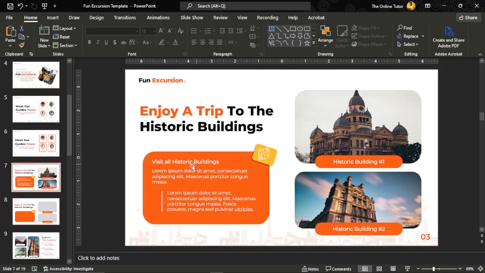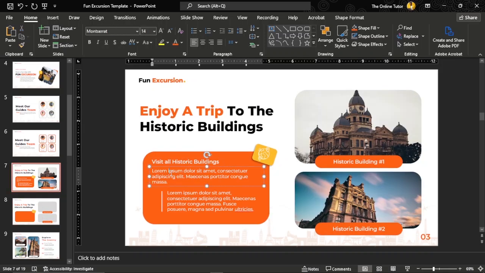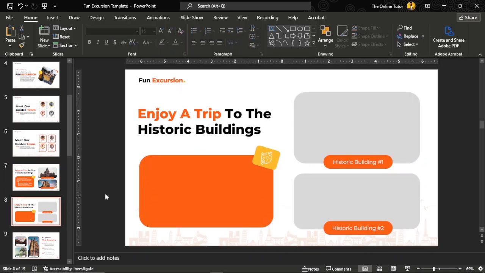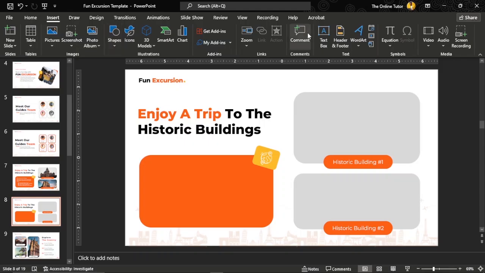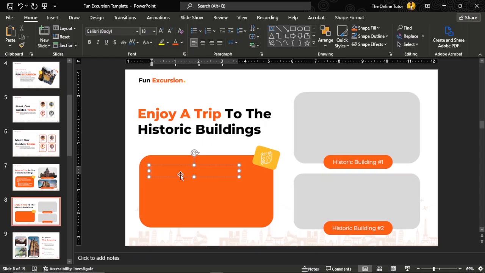Okay, now all that is left is for us to type this text over there. So as usual, you're going to go to insert, text box, and then type: visit all the historic buildings.